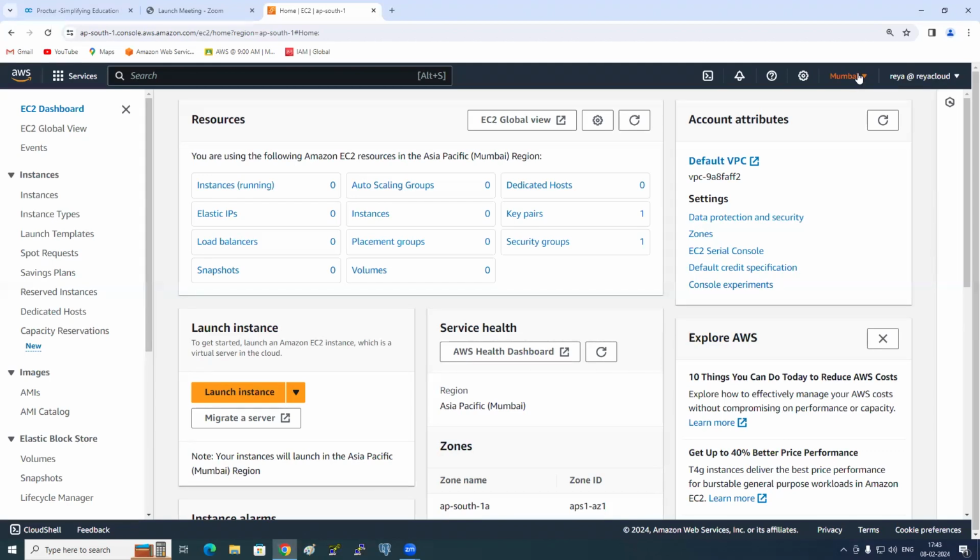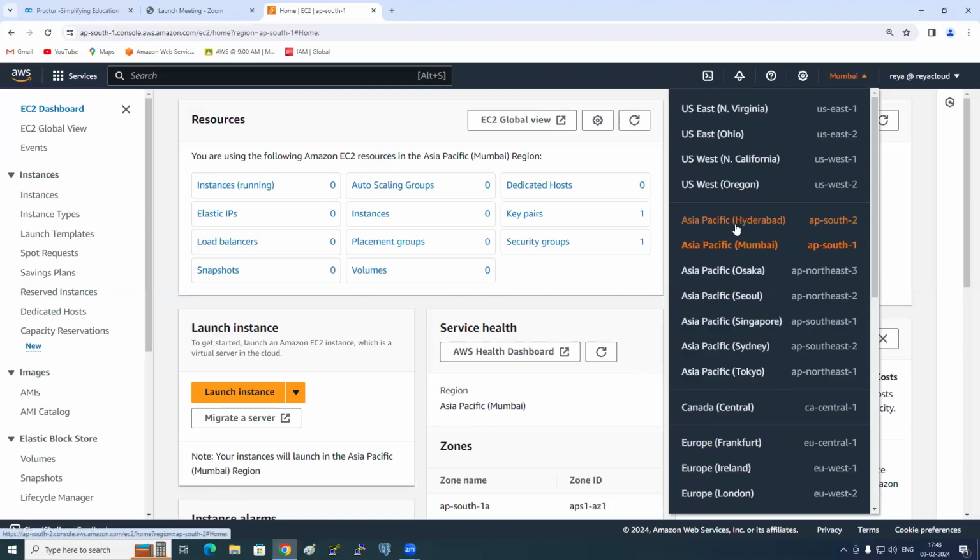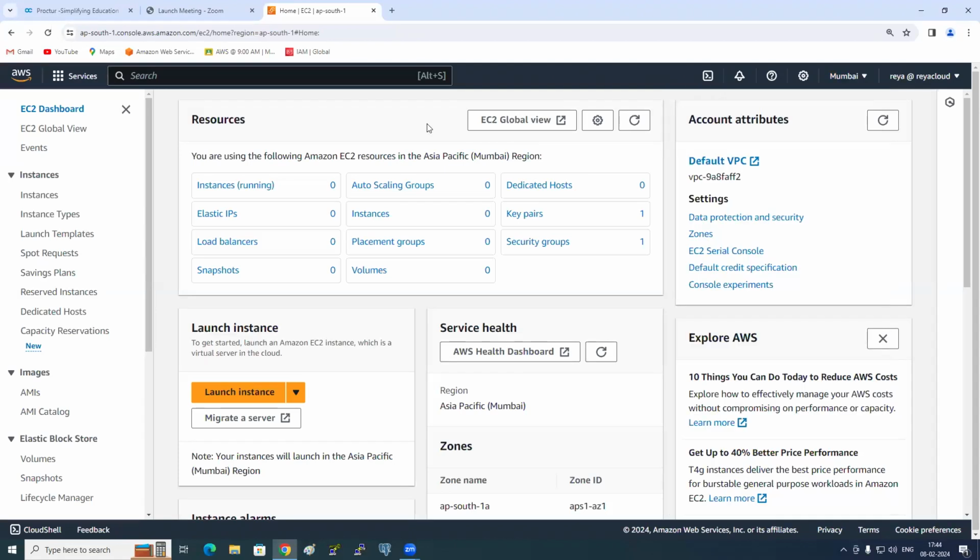Mumbai region. Is there any difference in selecting other regions? There is no difference. The only thing is the place will change, but all the concepts and everything will be the same. So as we are in India, we need to use which region? Mumbai region. Make sure every time that you do the practical, you are in which region? Mumbai. Not only this, for any service in AWS, we should be in which region? Mumbai region.